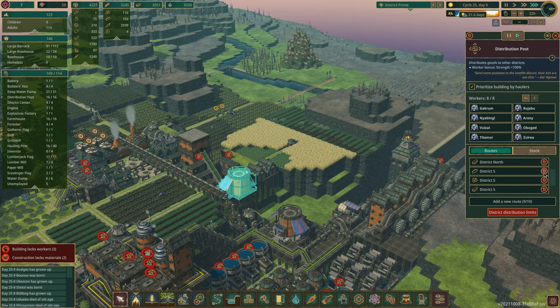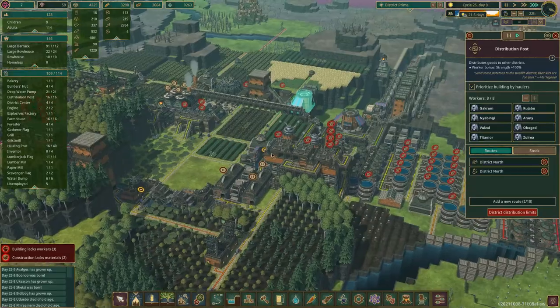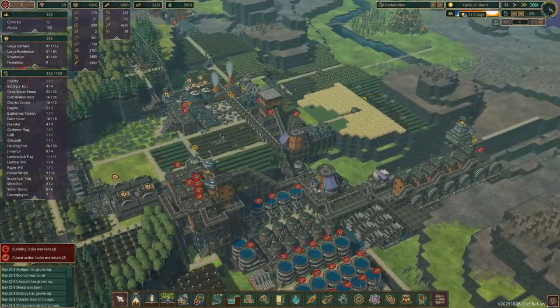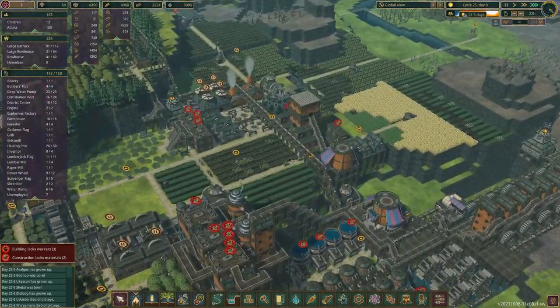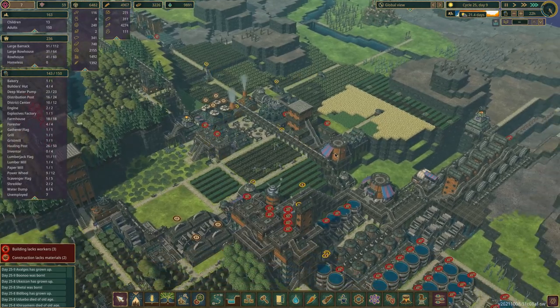Let me go ahead and turn it off. Oh gosh. Oh, I'm a son of a bitch. Damn it. Undo, undo. That doesn't do anything. Just spins the camera around all strange like. Oh man. Okay. What do I need to send to District North? Damn it. I really freaked out the frames there, didn't I? What are you doing? We're good. We're chill. Okay.